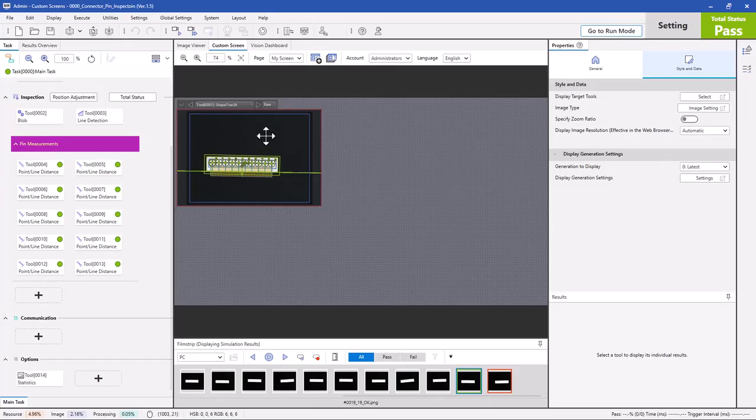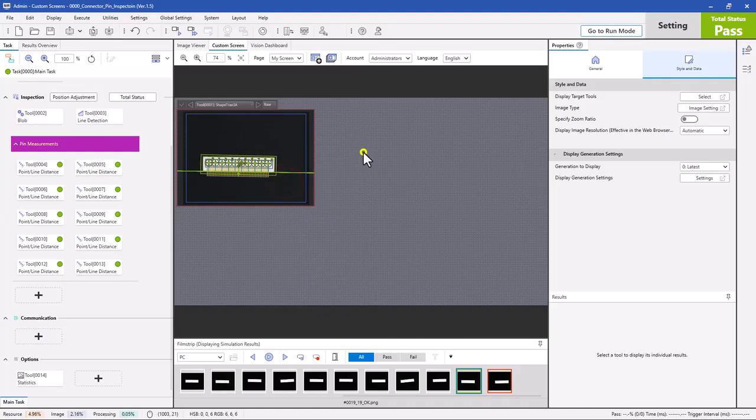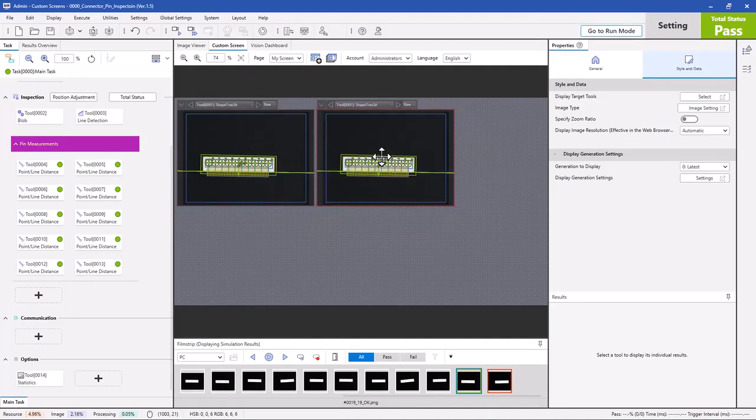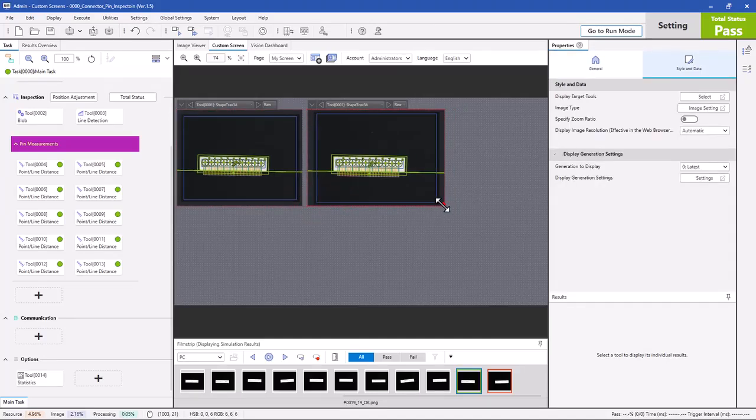So we're going to leave this screen the latest, and I'm just going to make it a little bit smaller here. What I'm going to do is copy this piece and then paste another one right next to it. The one right next to it will be the last no good image. Let me make these a little bit smaller so I can fit more stuff on here as we build out our screen, but you can make the size you want.